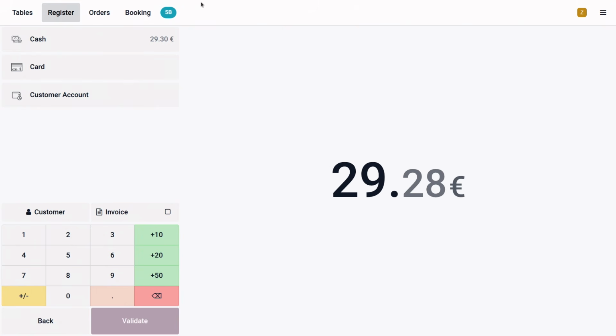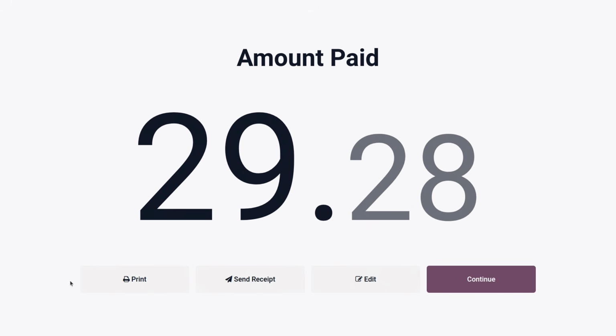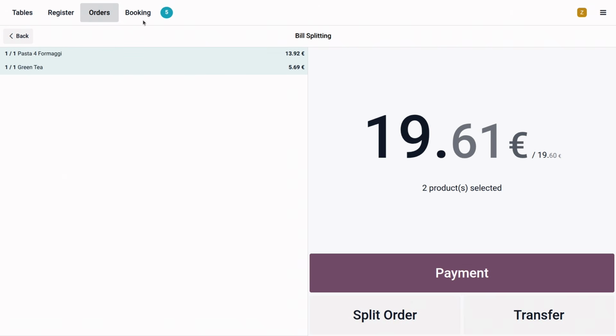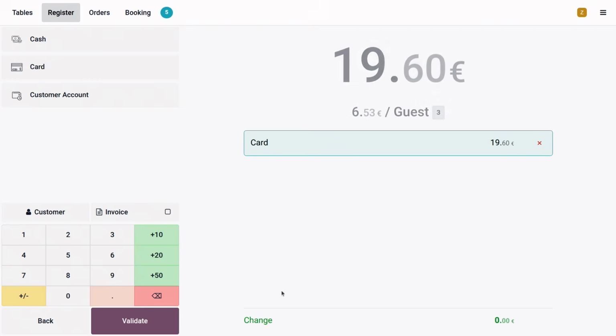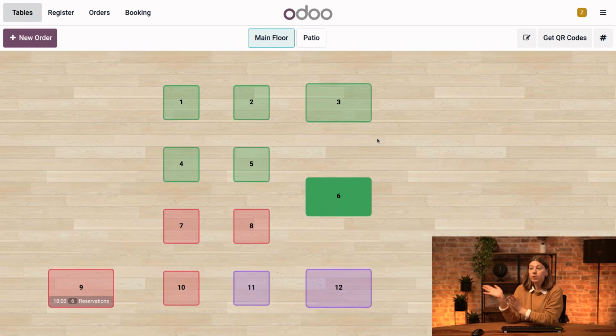When I select my payment method, so let's say I'll go with cash in this case, I will go ahead and validate the payment as well. Here on this screen, I'm offered to continue, which I can do right here. And what I can do is immediately proceed with the payment for the other guest, which is nice and easy since they're both paying at the same time. Let's go with card for this one, validate, and done. So that's it for the first use case when everyone's sort of leaving at the same time.